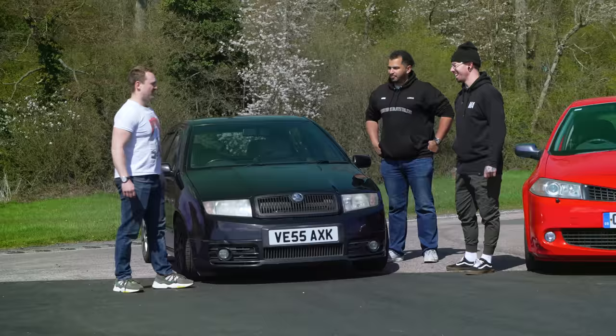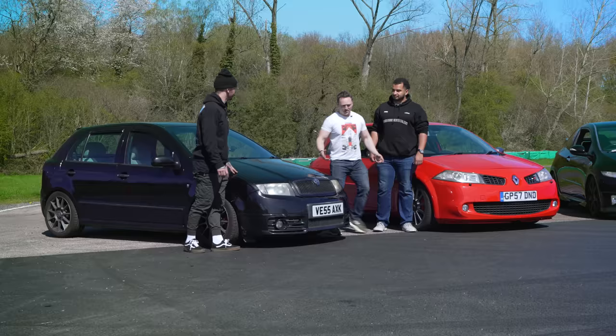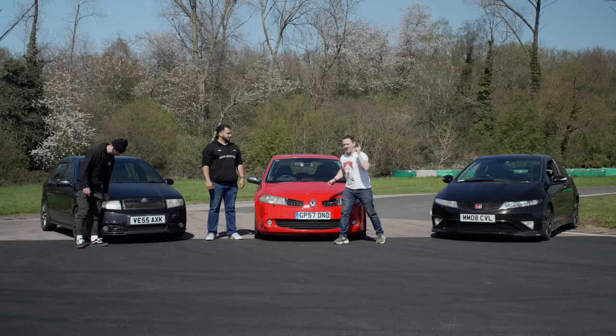No, a red car wins races. No, what wins races is revs, and that has 8,500 of them. Okay, so I think it's fair to say that you think you've got the best car. You've definitely got the ugliest car, and I've got the fastest car here. So we've got to take this out on the track. We're going to battle, find out who's got the fastest car.